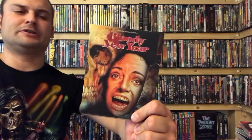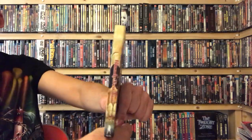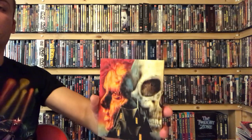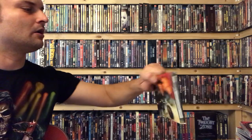At number 5 we have Bloody New Year, which is just really well done artwork. There's a beautiful hand-drawn image of a woman and a skull, with a bit of embossing on the title. The skull carries on around the slip and onto the other side, where you've got more drawn artwork on the back. Really nice finish to this one — it's always appealed to me a lot.